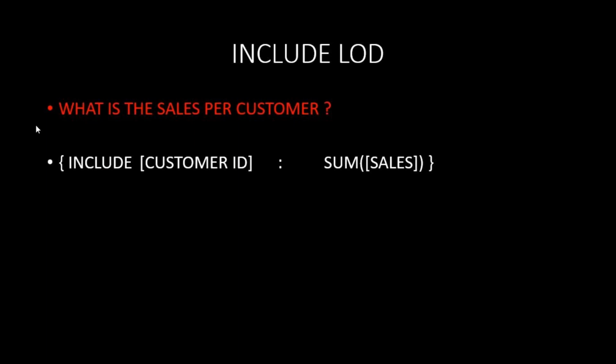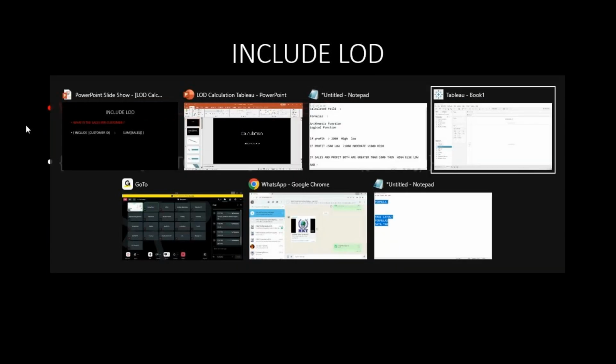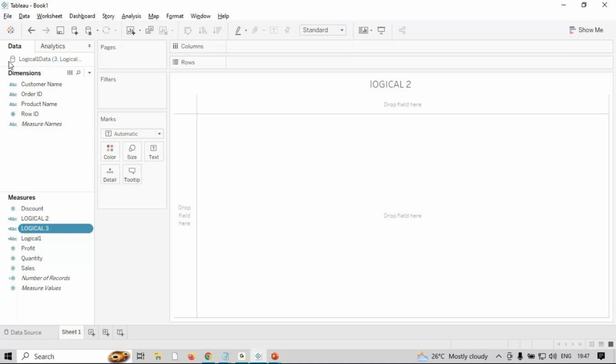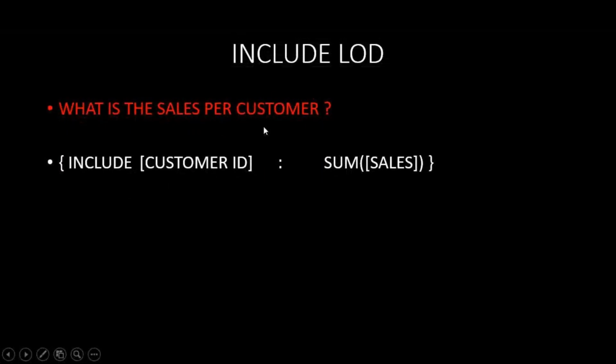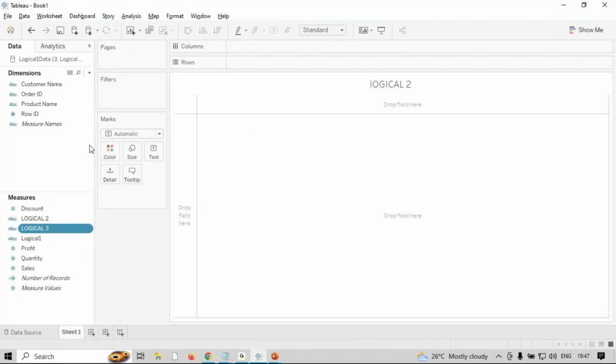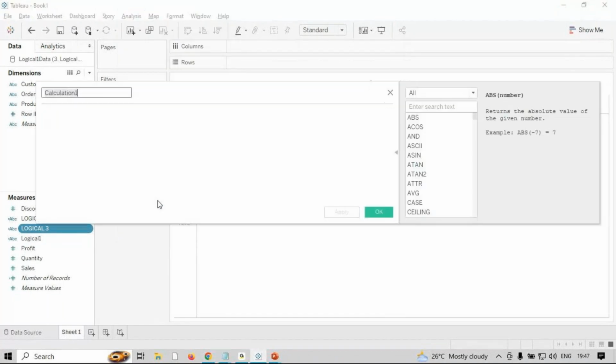Now I'll show you that: the sales done by each customer, the sales per customer. Here I'll go to Analyze, create calculated field, sales per customer.